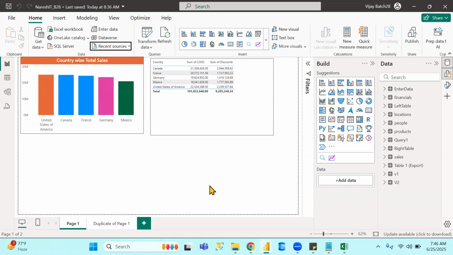That means whatever data we are loading from the different data sources, if you want to do some modifications on that data, you must go to transform data. Suppose, for example, you are pulling one table.